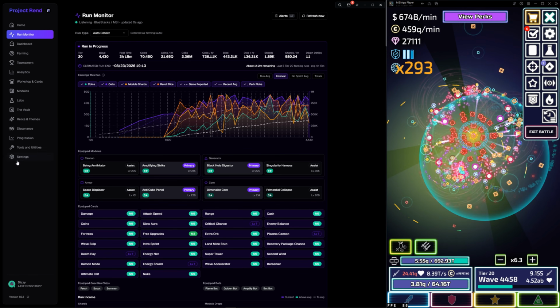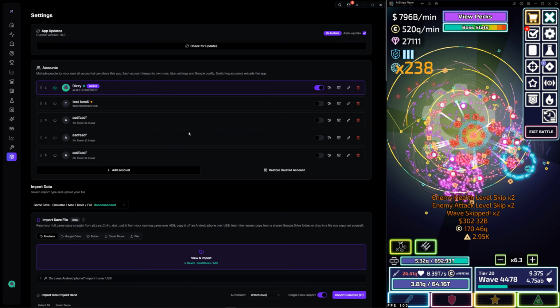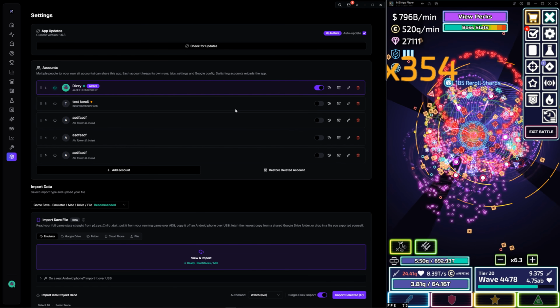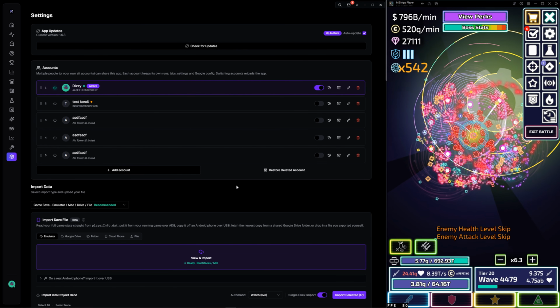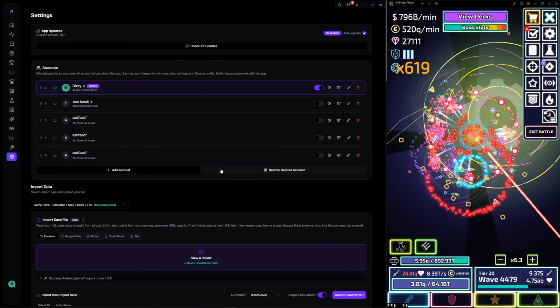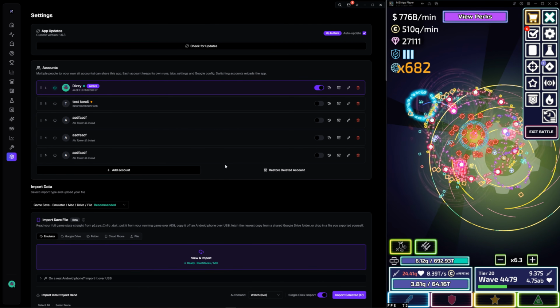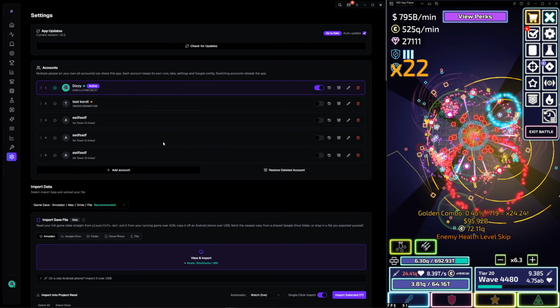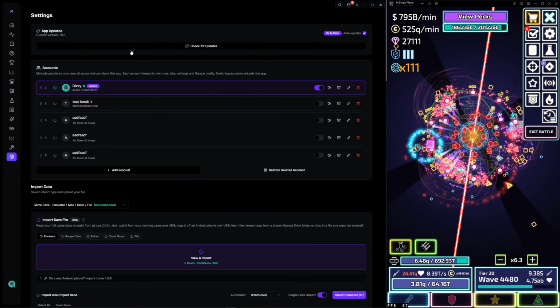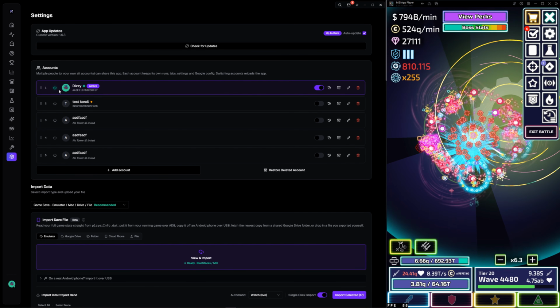We're going to talk about that momentarily, but I want to go over, if you are a brand new user and you want to create a new account, this menu will pop up in a bit of a smaller screen as soon as you load the tool. But if you are an existing user and want to get the emulator stuff set up, you'd go to settings, and then make sure that you are activated on your own account.